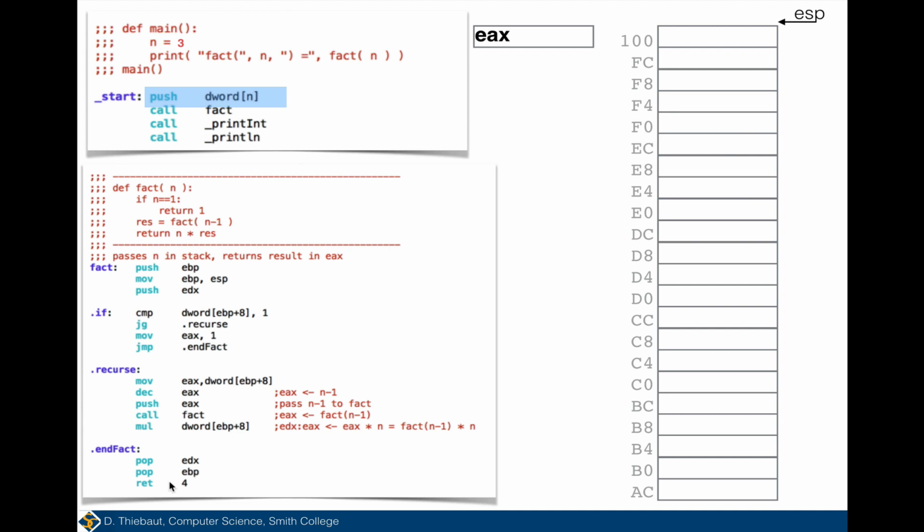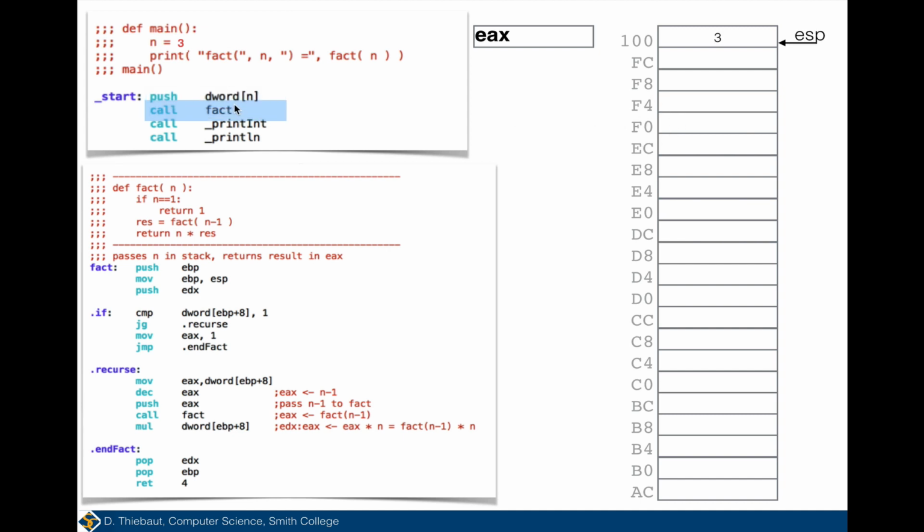All right, so let's single step this. The blue box is going to show the instruction that is about to be executed, and then I'm going to click and move on, and we'll see how the registers and the stack change. This is my stack, by the way. ESP is pointing at the top here, and you see that I've put some addresses just so that we have a reference, and I'm assuming that my stack is a stack of double words, so all the addresses are multiples of 4. So F0 to F4, this block here contains 4 bytes that are at addresses F0, F1, F2, and F3. That's the notation.